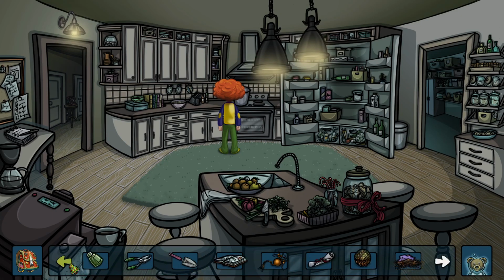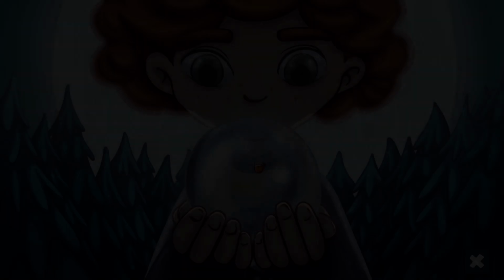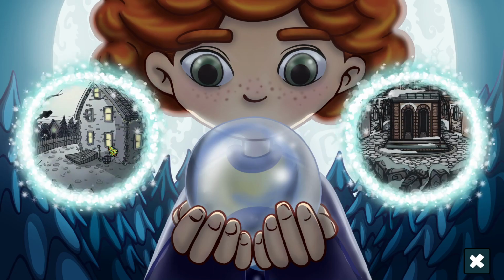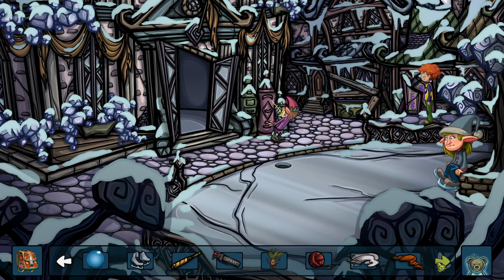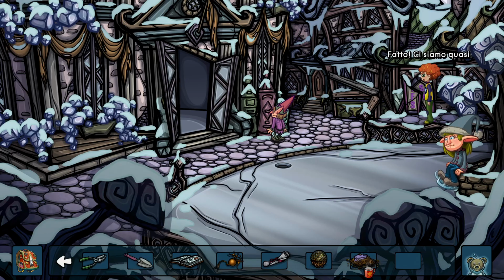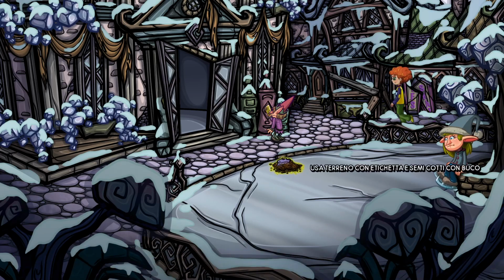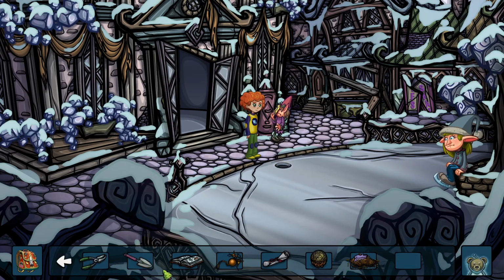Adesso li congelo. Let's see where I want to go. Certo che sta sfera però è comoda. As shown in the spell instructions, I have to add the baked seeds to the mixture. Done! Almost there! Poi lo metto qui. Giusto? That would definitely freeze the mixture. If I don't want my hands to freeze as well, I'd better find another way to dip it into the freezing water. E che ci vuole?